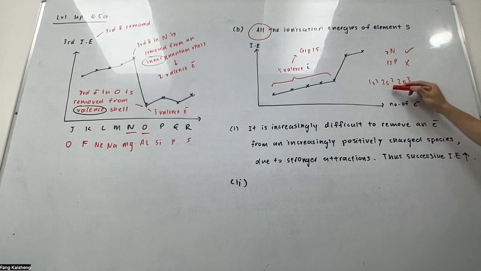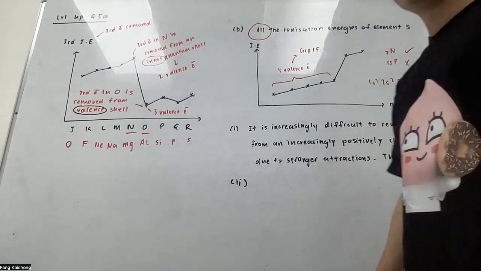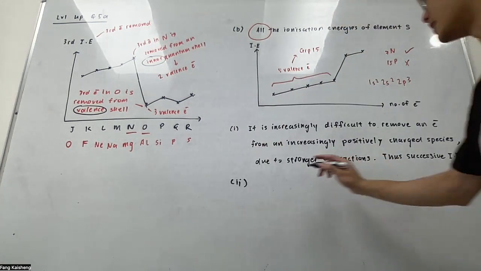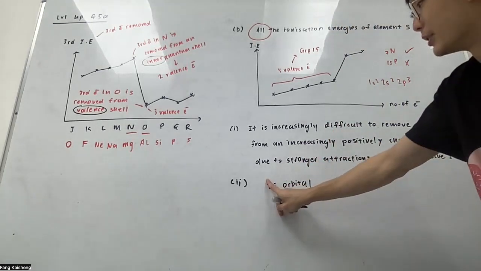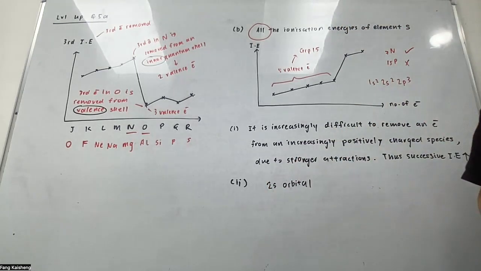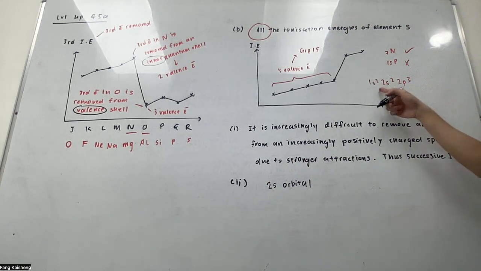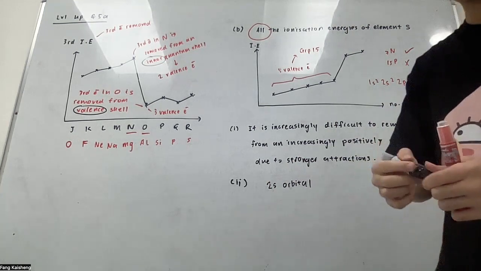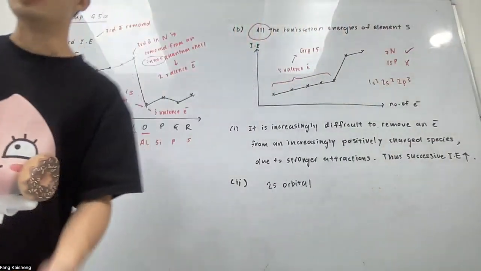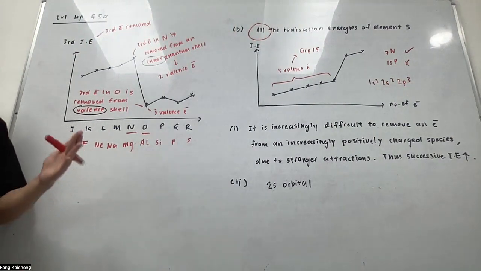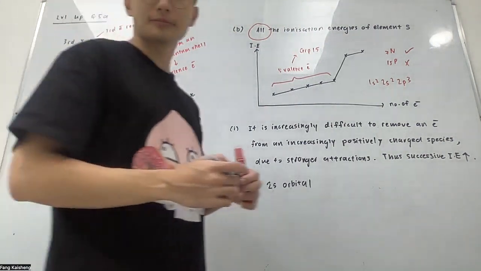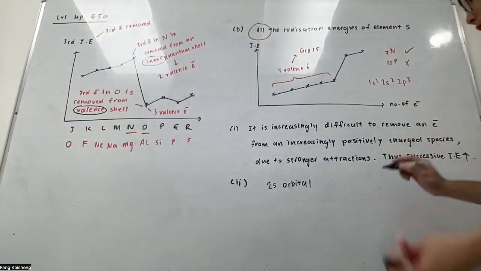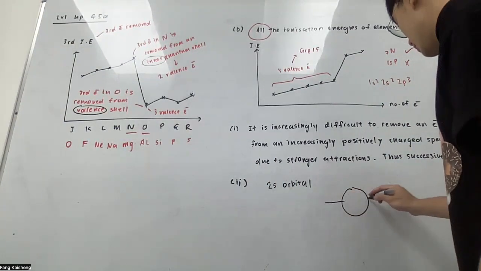So guys, how does the s orbital look like? Go and draw a sphere. Go and draw the s orbital for me. And that's basically your 2s orbital. Guys, you need to specify 2s, because if you just write s orbital, it could mean 1s, which is wrong. So you must specify 2s. Let's just draw it there. So this 1 mark is already so much work to do. That's how it works. So, a 2s orbital, something like this.